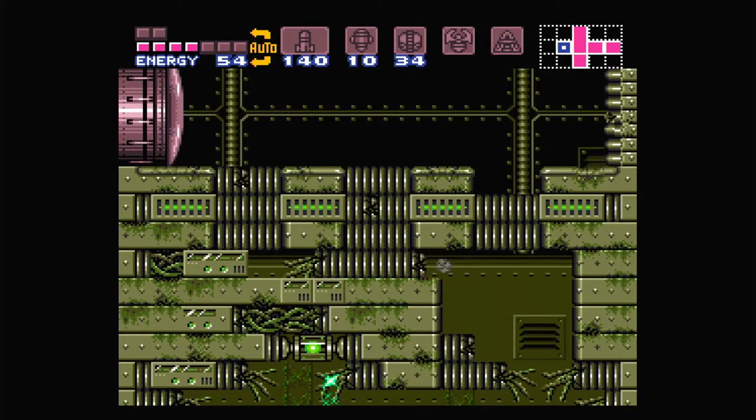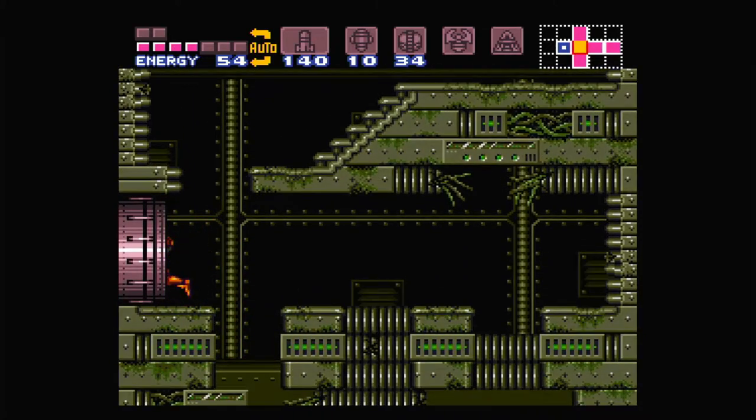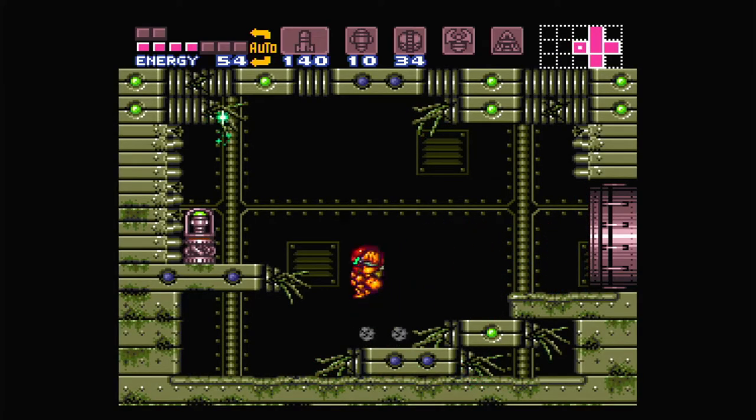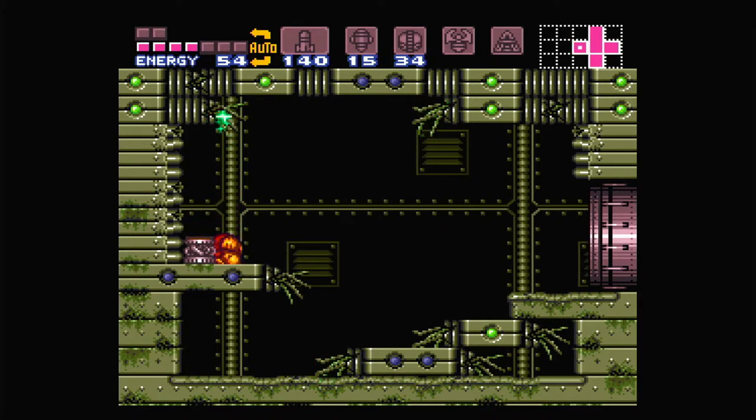Alright, here we go. We can also go to this area right here, which we couldn't before. I don't know what that area is. Oh, it's where a super missile is. Super missile, oh. I don't know if there's something else here, though. I still have to check. Nothing. No, nothing else. Alright.